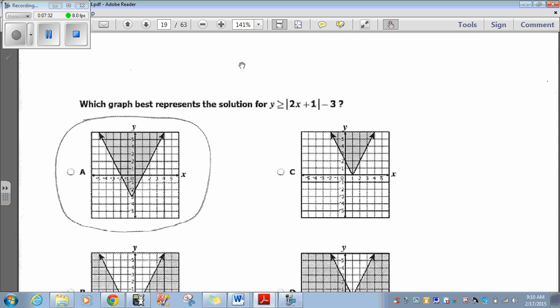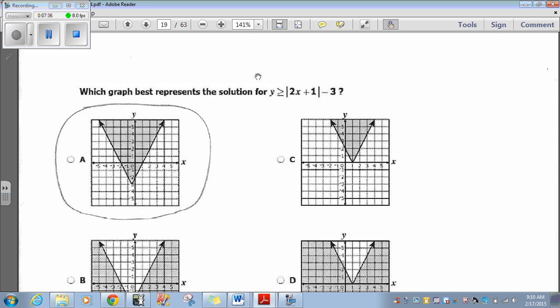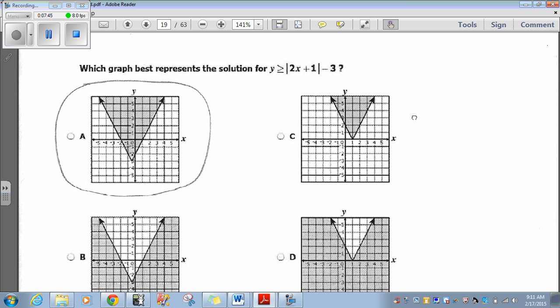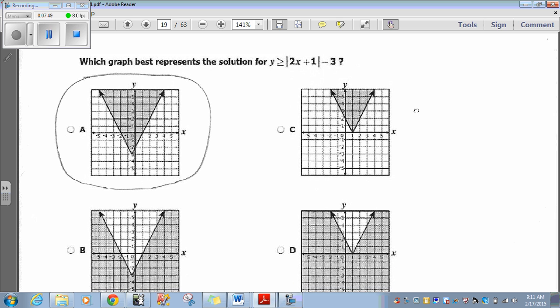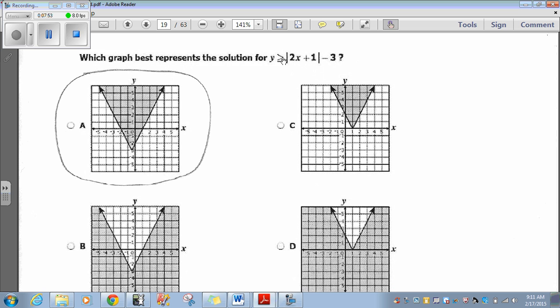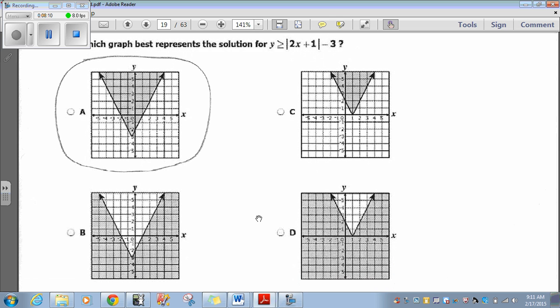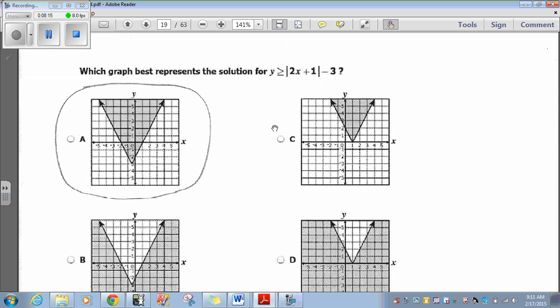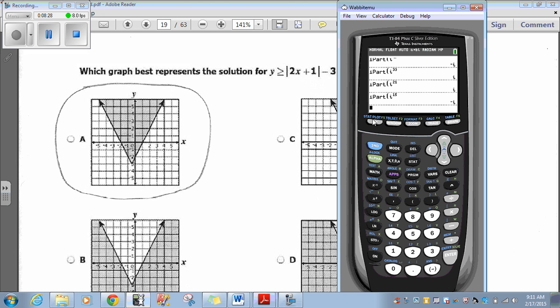Let's go on to question 15. Which graph best represents the solution for y is greater than or equal to the absolute value of 2x plus 1 minus 3? Well, 2x plus 1 minus 3. Well, one of the easiest ways that you can now greater than, greater than or equal to. So, greater than means up top and equal to means a solid line. And we have a solid line in each of these. So, it's going to have to be either A or C because B and D are less than because they're shaded under. Now, how can you tell whether it's A or whether it's C? Well, what we can do is basically punch it in on your calculator.